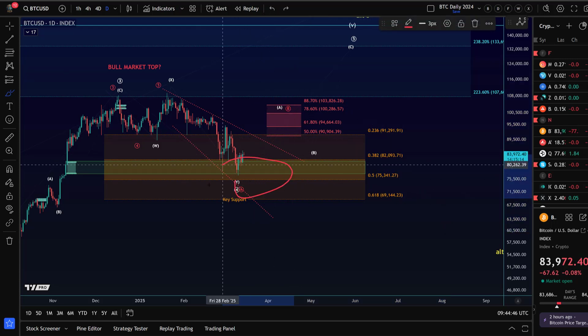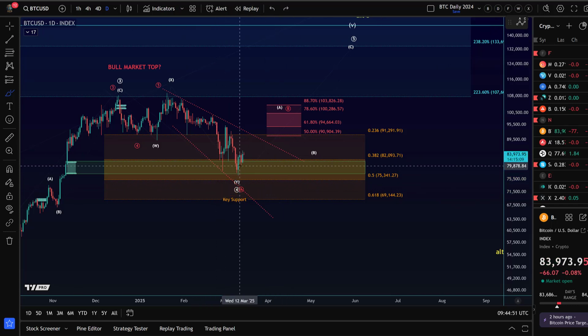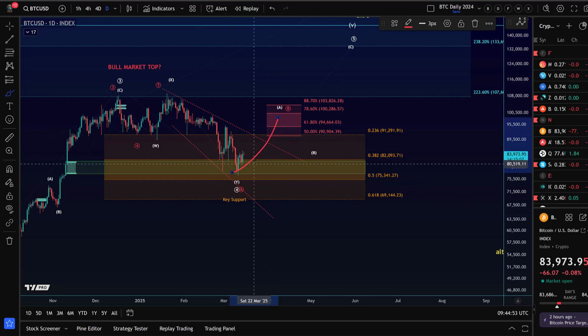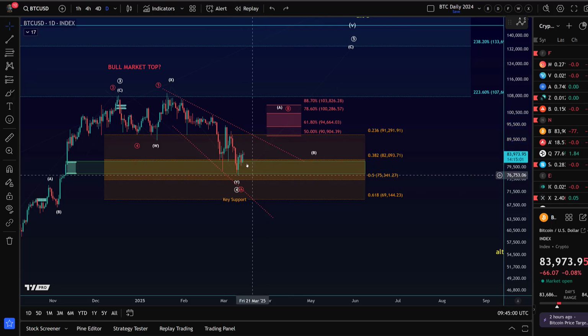But this is the broader area where I'm watching for a low. It doesn't mean it has to go up straight away. It could mean it forms another low and then goes up. It could always happen, right? But that's one thing. So CME gap, keep an eye on it.